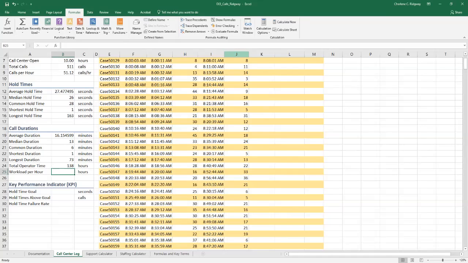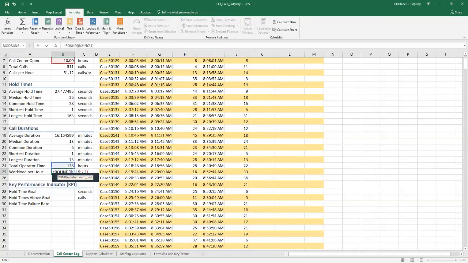In cell B25, we're going to type the formula equal round, parenthesis, B24 divided by B7, comma, 1, and close the parenthesis.